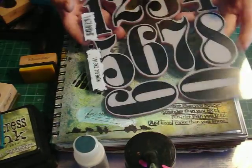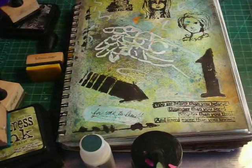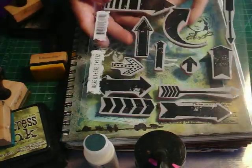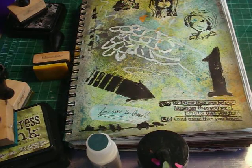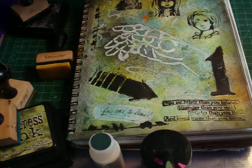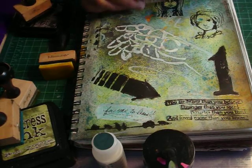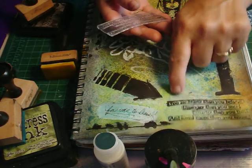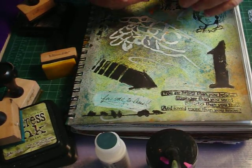So anyway, the number 1 that I used was from the Numeric stamp set by Tim Holtz, and I used that number 1 on there to accentuate that this layout is about me. And then I used the arrow from Here and There, and then I used the Dina Wakley All the Gals stamps. Then my two sentiments were: change for no one, hold on, and believe in who you are. And then this one is, you are braver than you believe, stronger than you seem, smarter than you think, and loved more than you know.